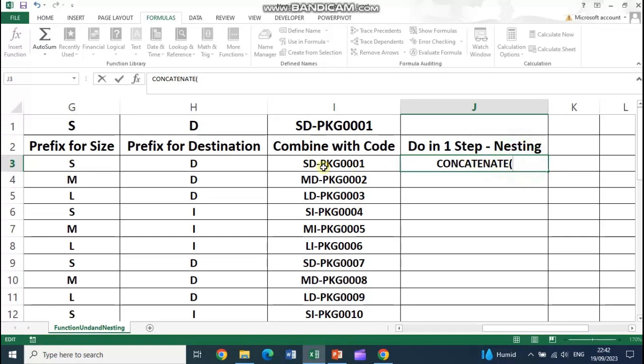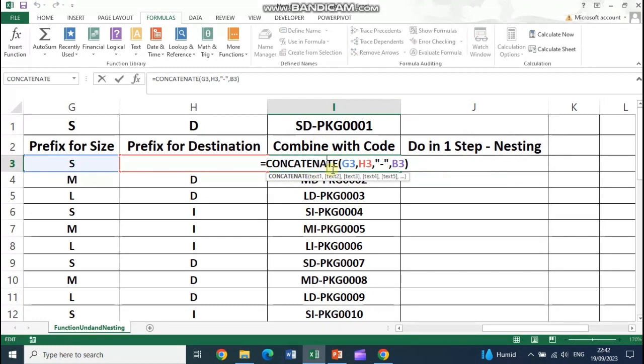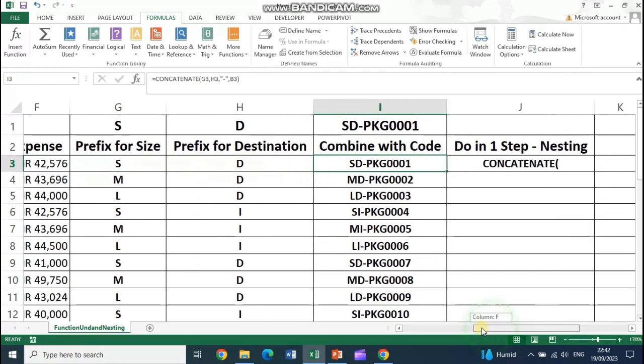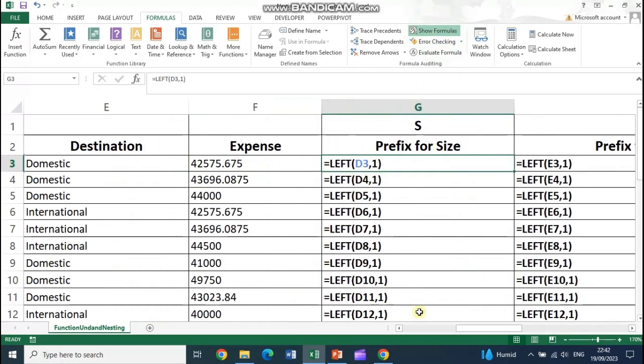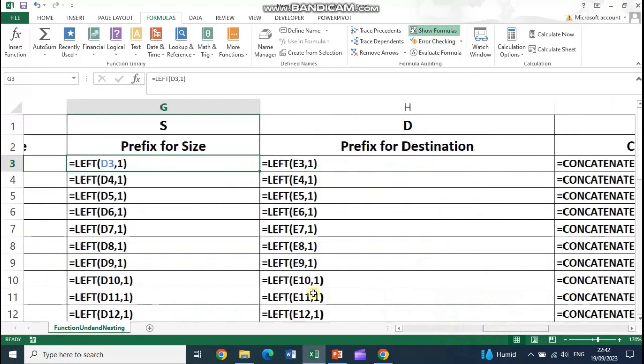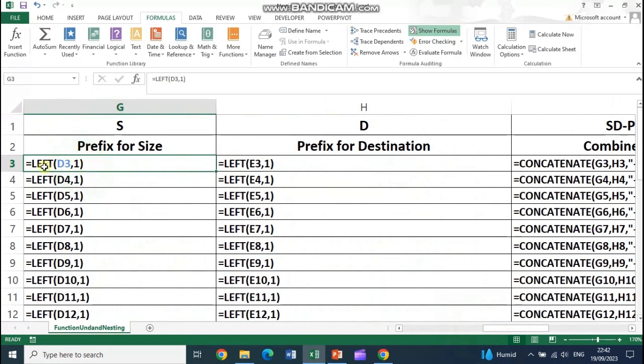Now what was the first parameter we gave when we were writing it in column I? We gave G3. And what was the function in G3? I'll just open up this function, I will show all the formulas here. Now if you see, G3 had left D3.